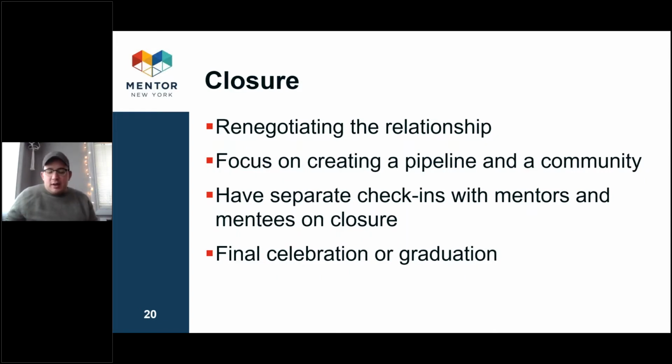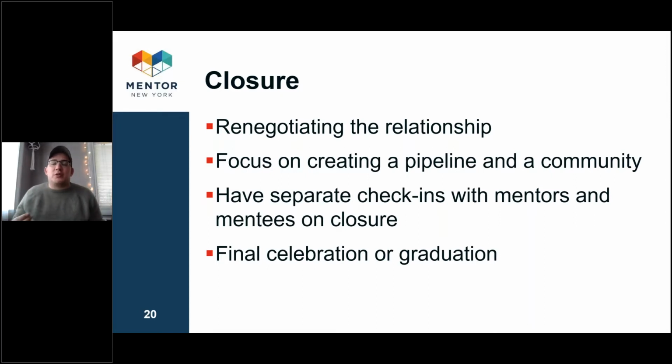So at the end of that year, or 2 years, or however long the formal mentoring relationship in your program lasts, what does that look like for them? Are you still providing any kind of support? Is it just, all right, you finished the program, now you're off being friends, and that's great? What does that look like, and how are we supporting them in that renegotiation? Because again, they're going to be in the same space. It's unavoidable. It's a little bit different than a community-based mentoring program with an adult and a young person. They might not find themselves in the same school or workplace ever again, but these folks won't be able to avoid each other after the relationship.